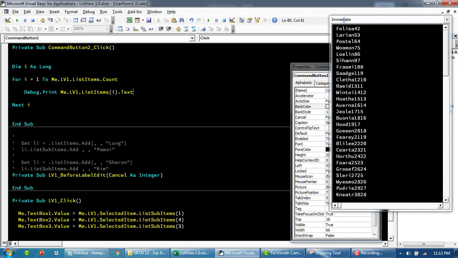Now with the name, we want to get the status of the selection. We can print this to the sheet as well, but for now, list item dot selected should do, I think. If the item is selected, this part will return true, else false.